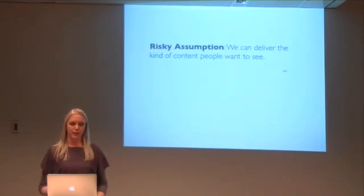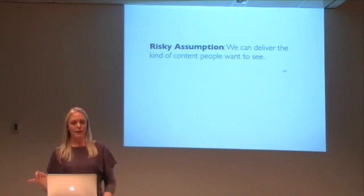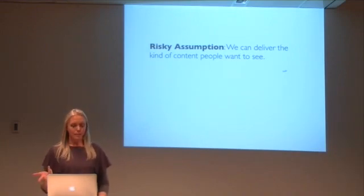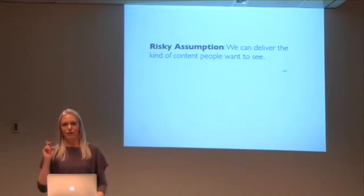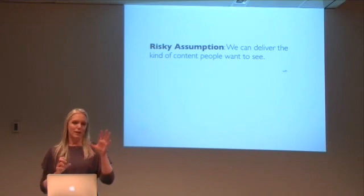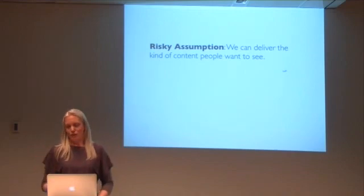So now the big assumption: that we can deliver the kind of content that people want to see. During this time, building was happening, and we have our prototype of the app. It's in the App Store. It's a native iPad app, and it's something that we can actually test with. And it has a content management system on the back end for the interns to enter the content, so we can simulate what it would actually do as the real app. And there's actually user experience involved in creating that back end, because they have to be able to quickly pull the information, put it in the right category quickly enough, correct it if they need to, because it's all happening live. So that was an interesting exercise in user interface too.